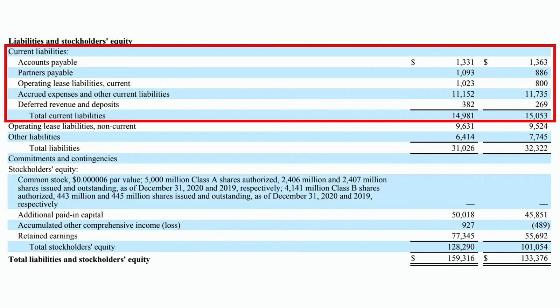So now we're moving on to current liabilities. So these are short-term financial obligations which are due within the next 12 months. The current liabilities are usually settled using the current assets. That's what we want to see in any good business. We'll go on to that in a bit more detail a bit later on though, particularly in respect to the current ratio, which is a good measure of the financial health of the business.